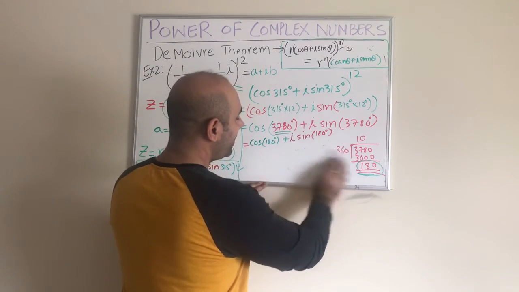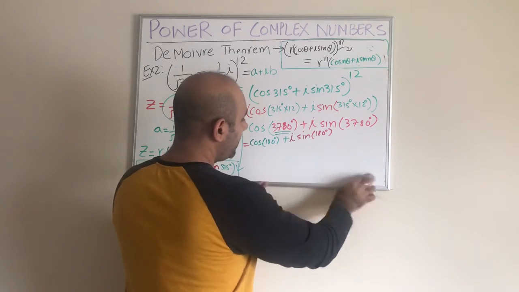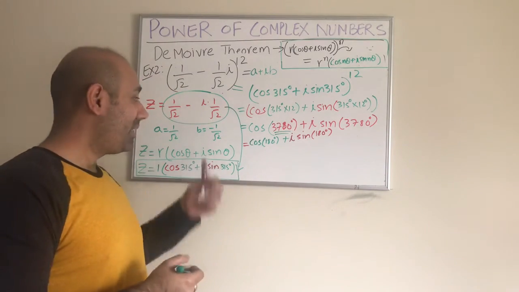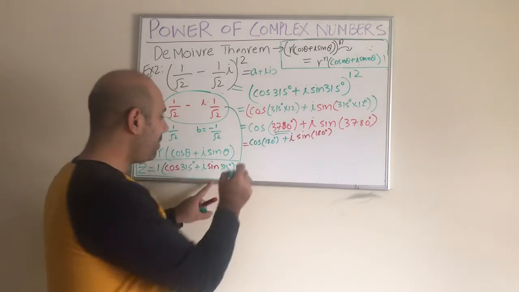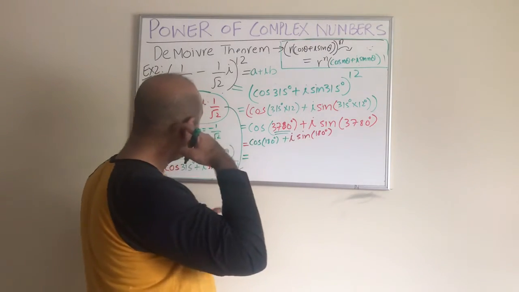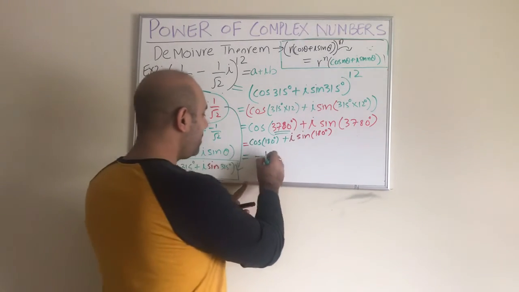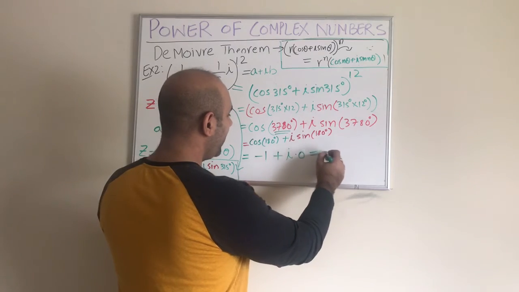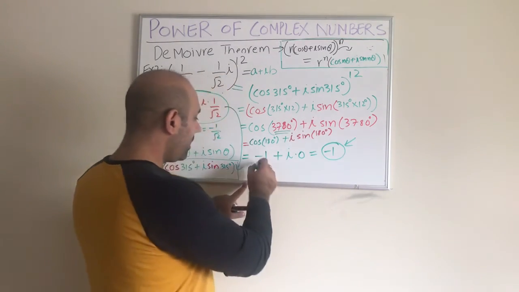Guys, I like to draw this so that I can see a clear picture. If you don't want to draw it, it's up to you. It becomes easier for me to solve this example by drawing these visuals sometimes when needed. So from here, I'm going to look at my unit circle. From the unit circle, cosine of 180 degrees is going to be -1. Times i times sine of 180 is 0, so it is finally -1, if you want to leave it as one single number. Otherwise you can also leave it like this.